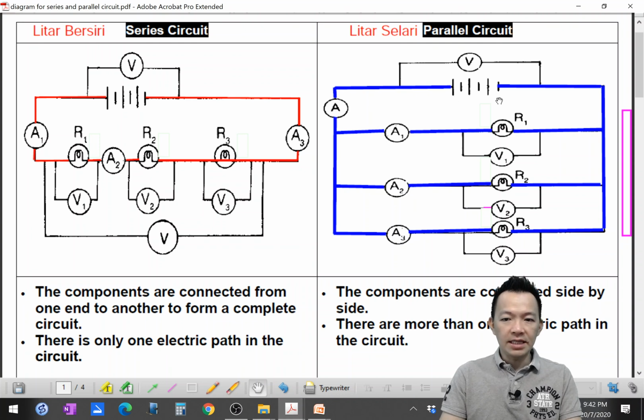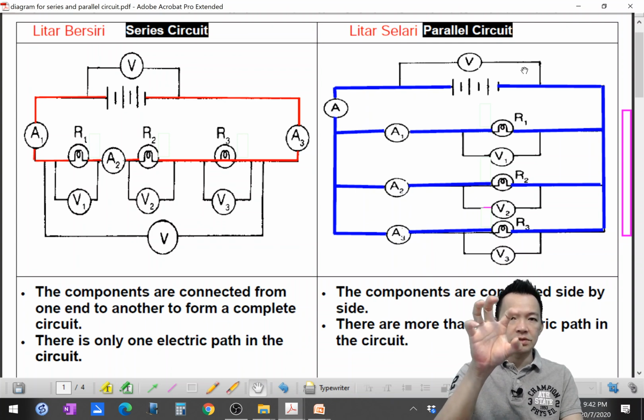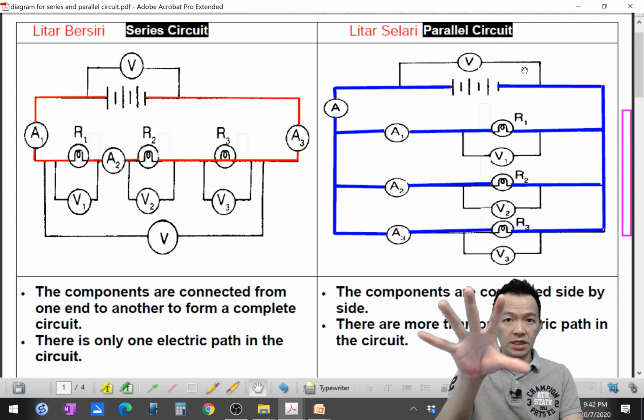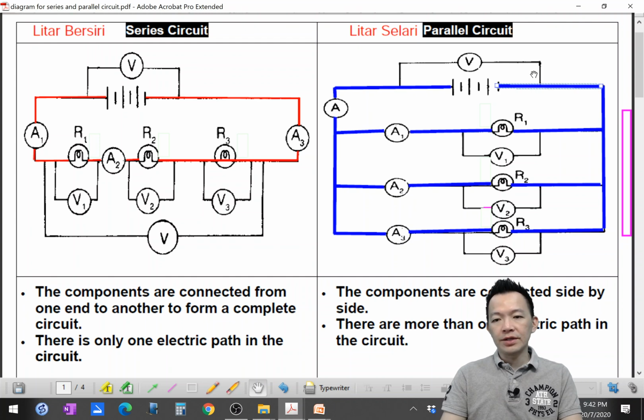So now, what are the properties of the electric current in the parallel circuits? When there is a difference in charge between 2 points, it will produce the energy called voltage. The energy pushes the electrons. So how many electrons flow in the circuit? Let's say 5. They continue to flow. Where do they want to go? Positive. When they flow, they come to the junction.